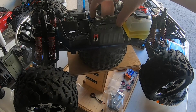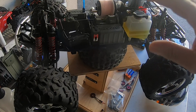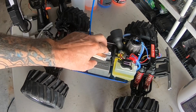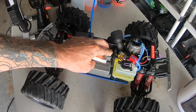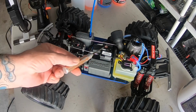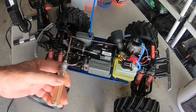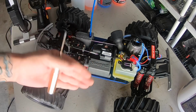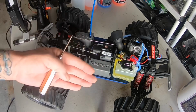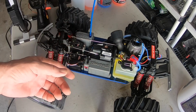So the transmission on the 3.3 was a change that Traxxas made back in the day, because with this reverse transmission, it had that big clunking thing going on where it would engage, disengage, engage, disengage. And I think what's going on with me getting this thing tuned, I can't say that it's not a tuning issue. It's definitely in the trans, but it's a problem that they had back then, and it's a problem even now. It's just something you deal with.